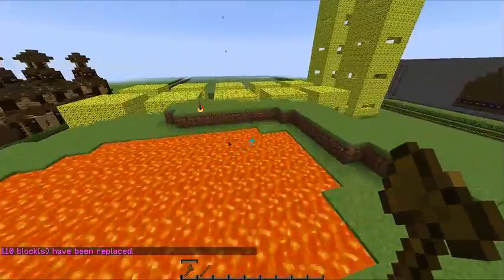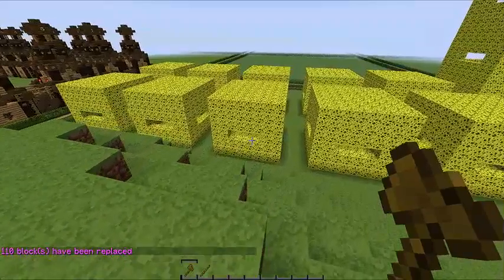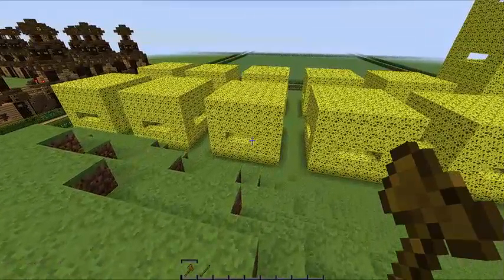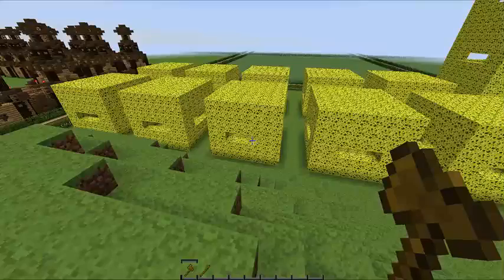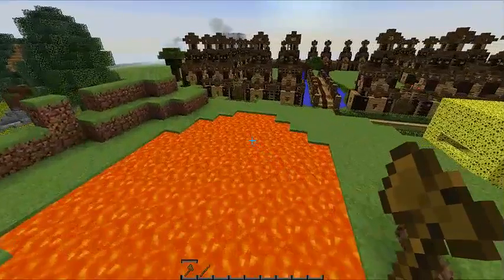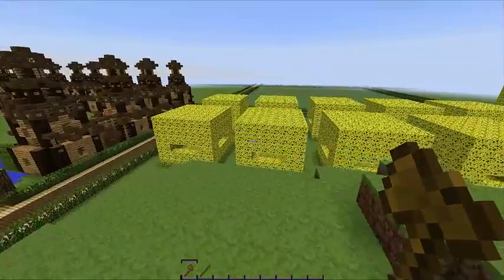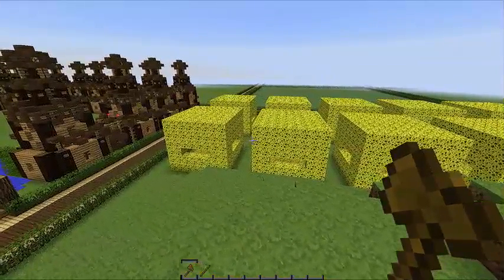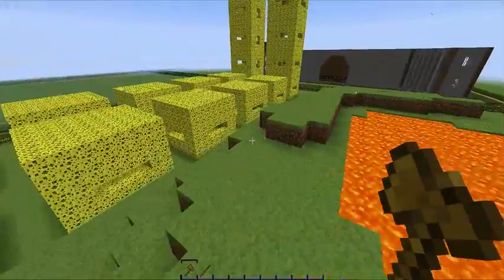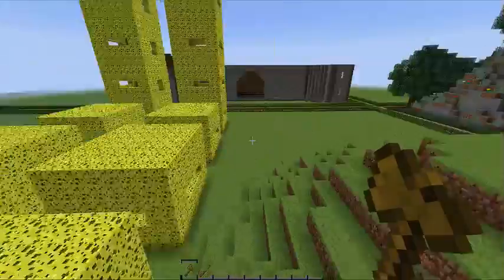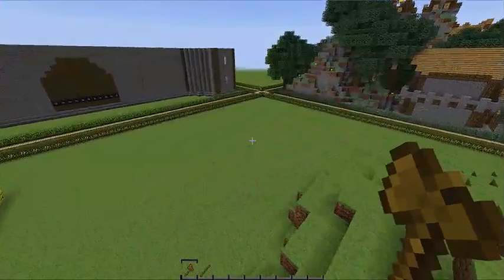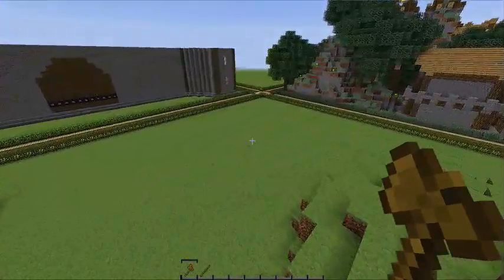So right there, in the last few minutes we've learned stack, set, replace, fill, the brushes and smooth already, copy and paste. We've gone through the main basics of WorldEdit already, but we haven't really been through if you want to create a sphere or a cylinder, so we'll do that now.